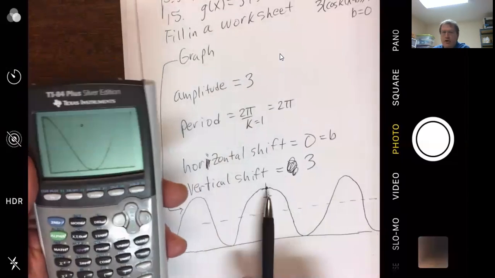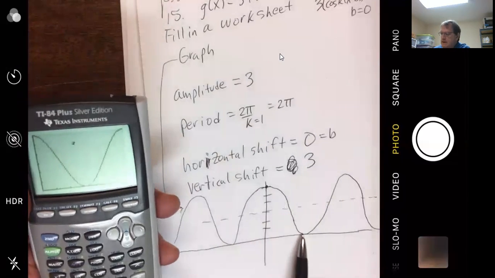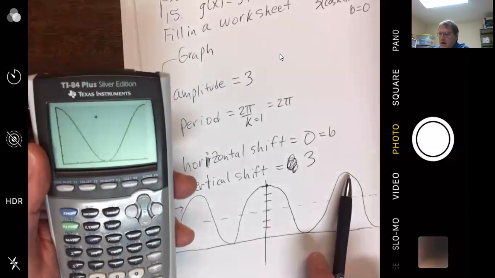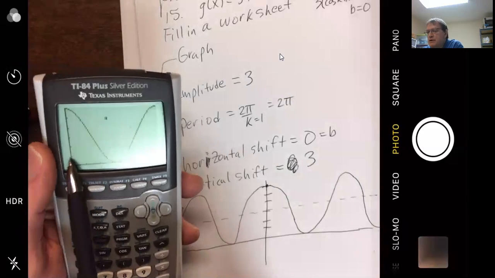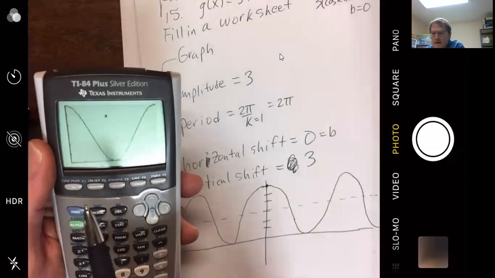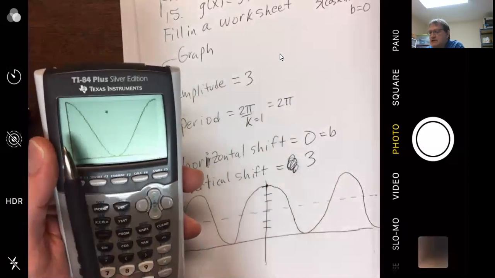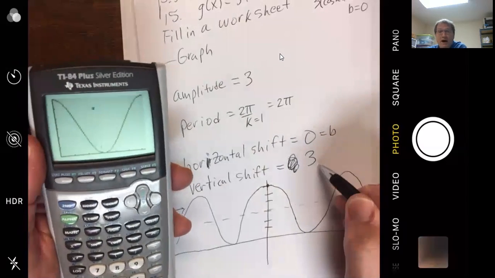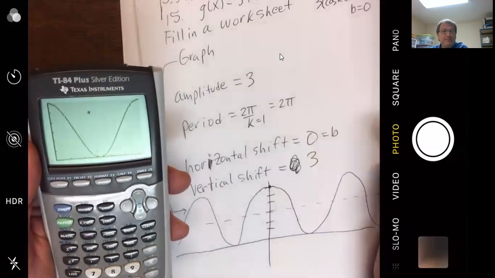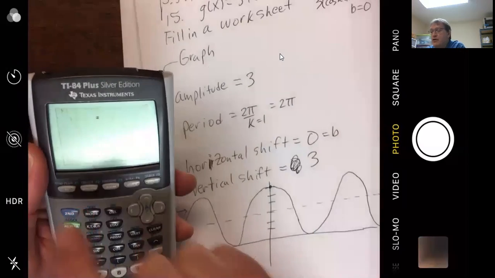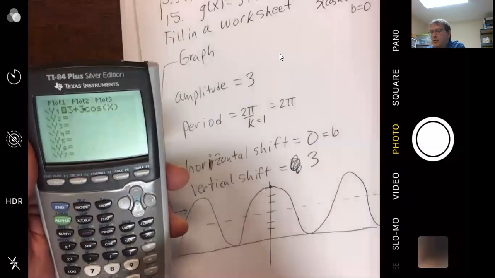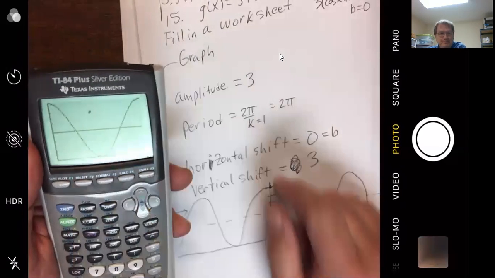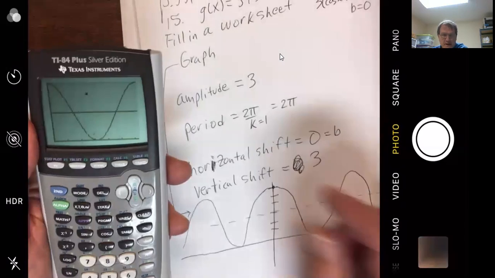I'm starting the graph here, and it's graphing through one period of 2 pi. You should be able to see it's going up to 6: 1, 2, 3, 4, 5, 6. Yep. And coming down to 0. It does not show the center line unless you literally graph y equals 3 to show a center line, if it's worth doing or not. Yeah, there you are. You can see what it's centered around. You have to do that separately.